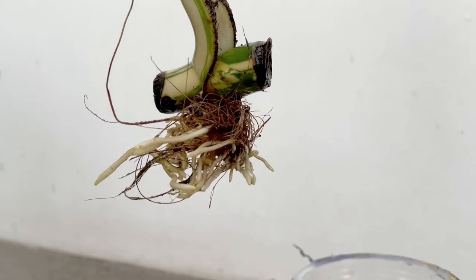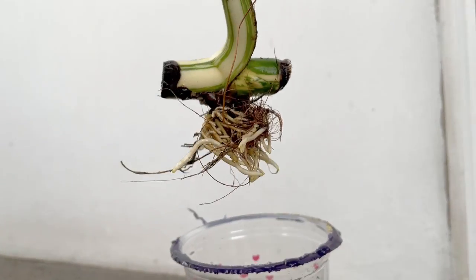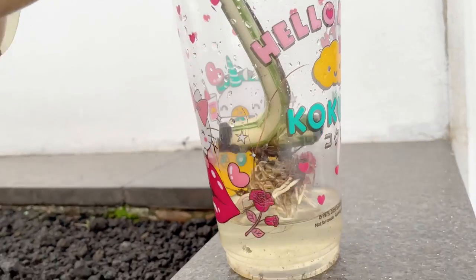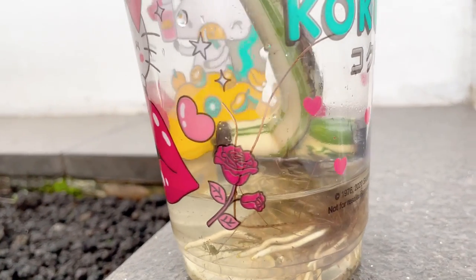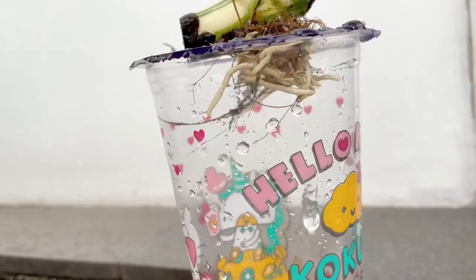So I have lost a few cuttings to root rot. And the best way to save cuttings after they have rotted is to, again, cut off the roots and put it in the water. Because if you put it back in moss or in a potting mix, the rot may continue. So water would be your best option in that case.